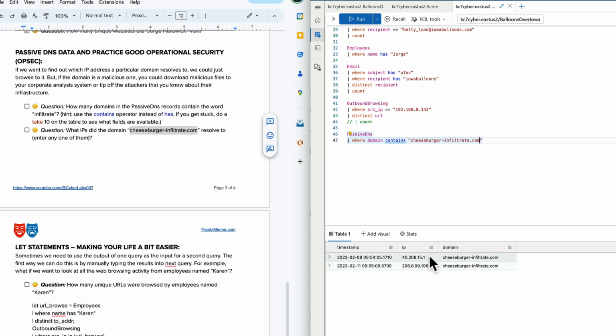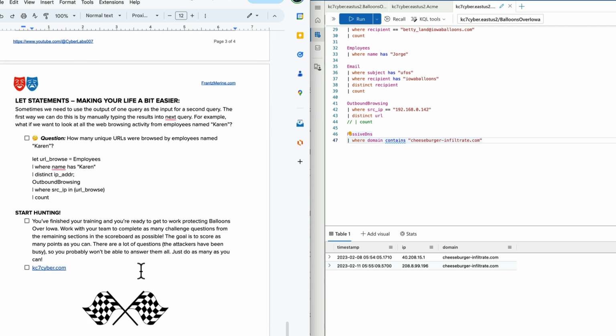Once again, junior analyst, we're asked a question. Any one of these 2 would be right. I would submit both of them if we were doing a report as our first day as junior cybersecurity analysts. Okay, great. So we're going to do a check mark and we're almost there. And for our basic initial training, that'll prepare us for some active threat hunting and looking for bad actors within our domain environment, more specifically the IowaBalloons.com company, which we've been hired to do some cybersecurity analyst work for.